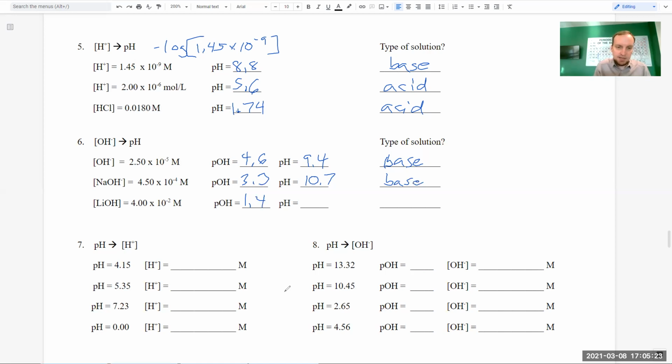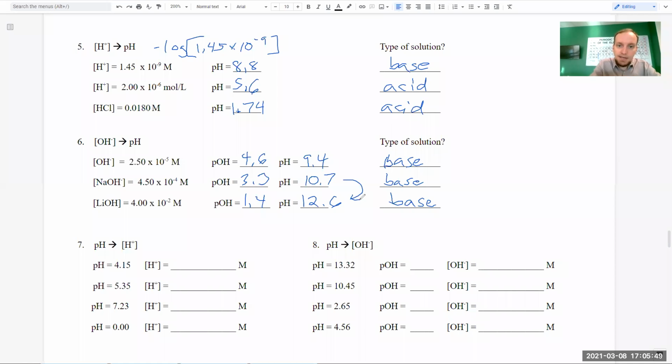All right, so if my pOH is 1.4, then this must be 12.6. That would be a base, and again, approximately 100 times more basic than 10.7. Because again, two numbers apart on the logarithmic pH scale is 10 times 10, or 100 times more basic, or 100 times less acidic.